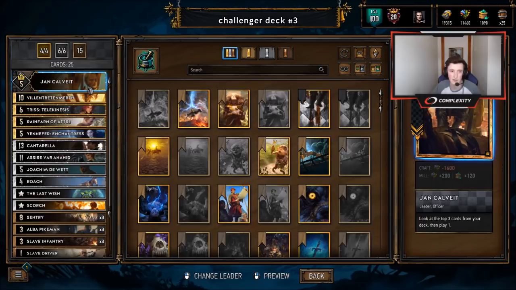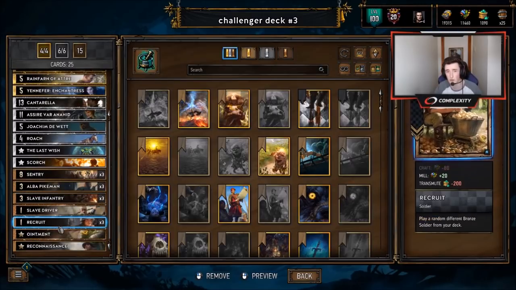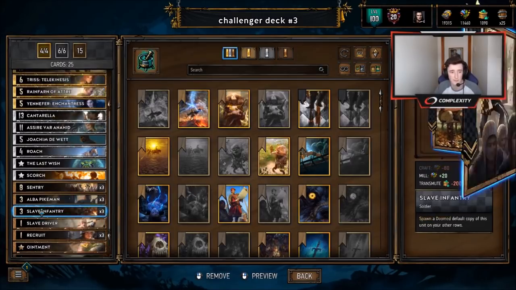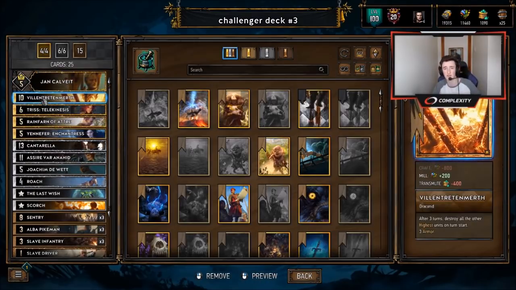I've heard people say you could maybe run Emhyr, which would be pretty interesting with either slave infantry or recruits being the pickup with that. But in this case, I think Calveit's pretty strong. So that's the leader. Villentretenmerth is going to be the finisher of the deck.